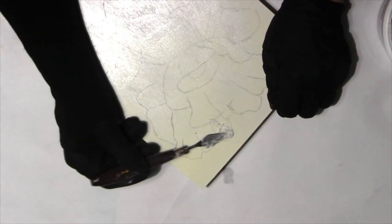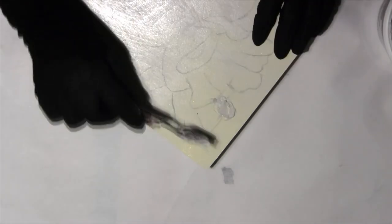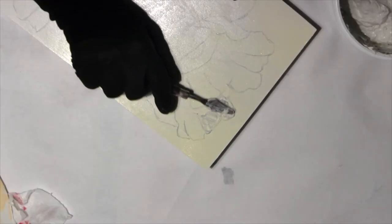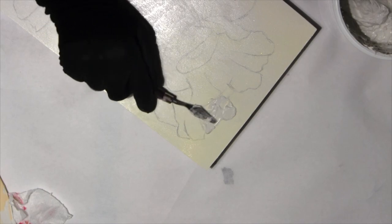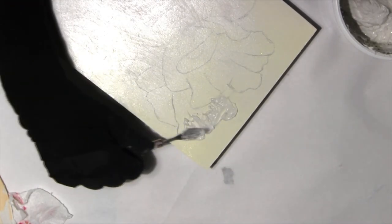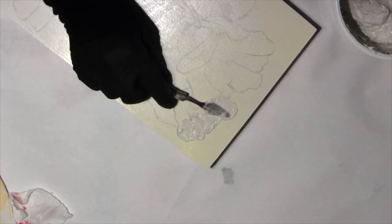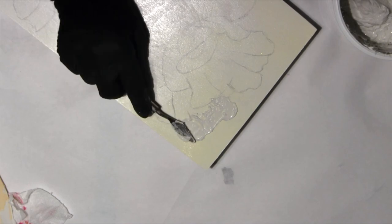I begin by drawing out my poppy images, and then with spackling paste, which I will have to say was a little bit wet, I very carefully worked on getting my images of my poppies to show up in the paste by pushing the palette knife up against the paste to form the petals.